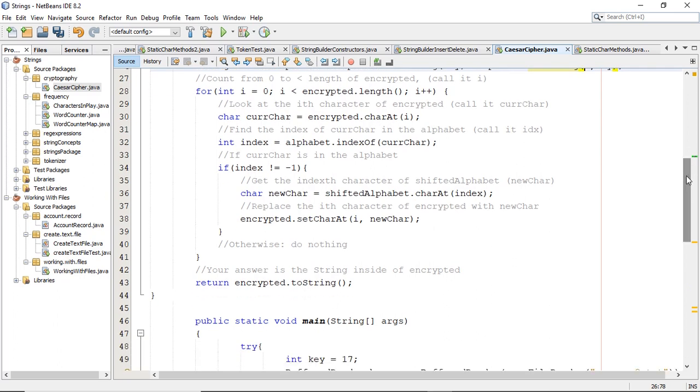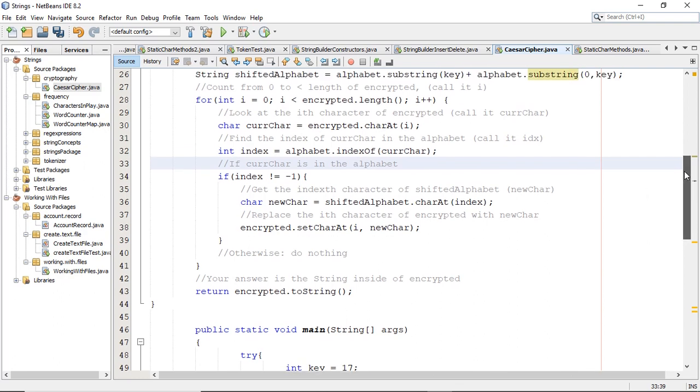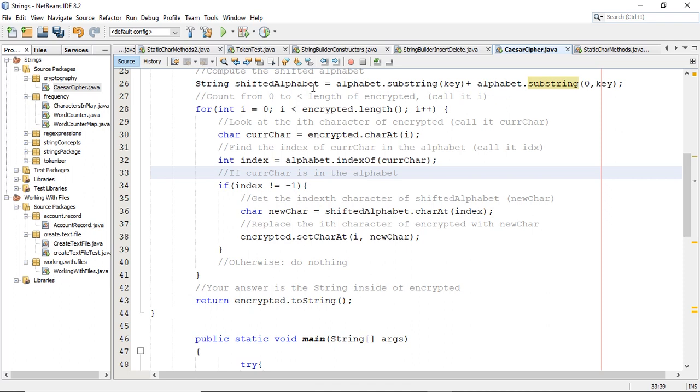If the current character is in our English alphabet string, then get the index character of the shifted alphabet. So we use our key to calculate the shifted alphabet string, and this is where we will get the index of the same character in our shifted alphabet string.